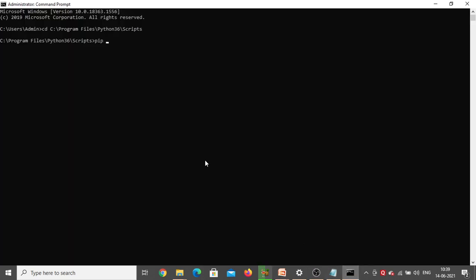The command is pip install, the name of the package, NumPy, hyphen user. After that you have to press enter. Make sure that the internet is connected to your system, because internet is needed to install this package. All these packages are already in my system, I have already installed them. So if I press enter, it will show requirement already satisfied. But when you are doing it for the first time, it will start downloading, and after that it will show successfully installed. Now I'll press enter. See, I get the requirement already satisfied message. So NumPy is already in my system, in this particular path.